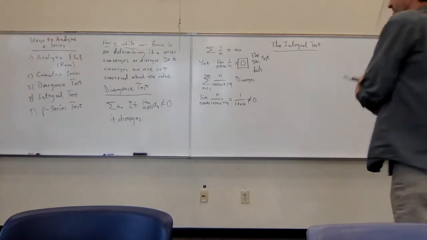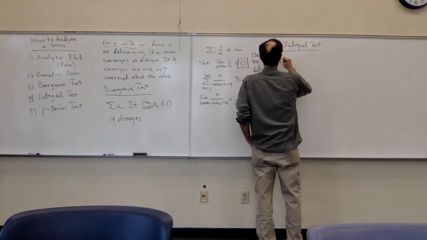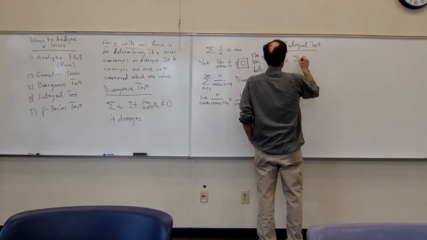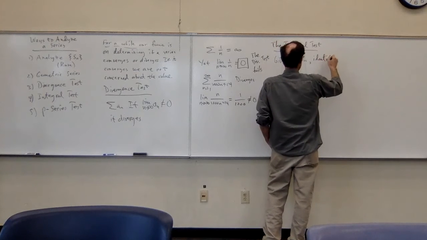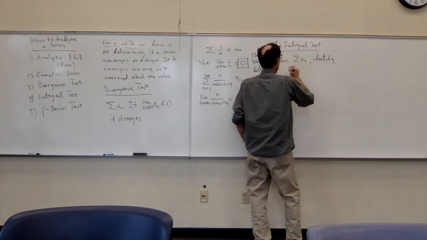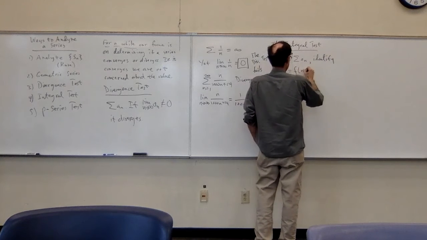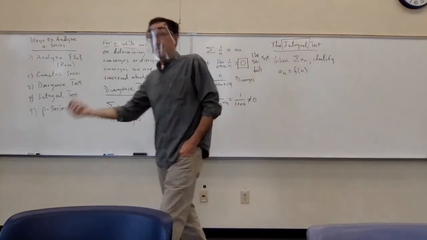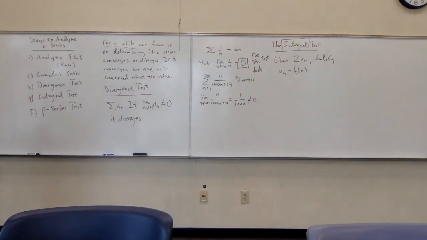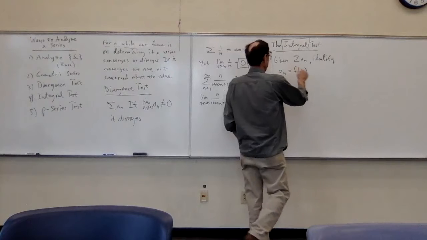Okay, the integral test. Given an infinite series, identify the function. That is, a sub n is just another way to write a function. And I'm going to talk about an integral, so I want to convert it to the notation that we use for integration. So instead of calling the function a sub n, a of n, we'll call it f of n. I think when we started sequences, I used this one.